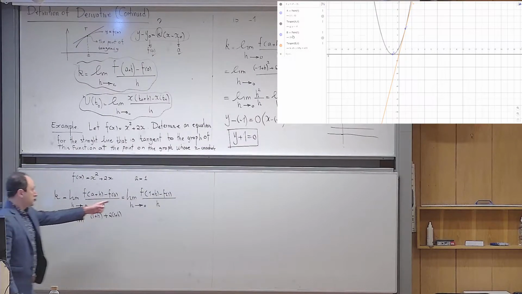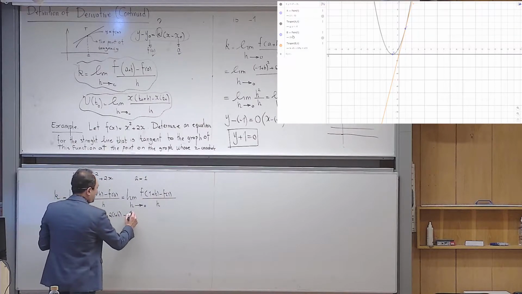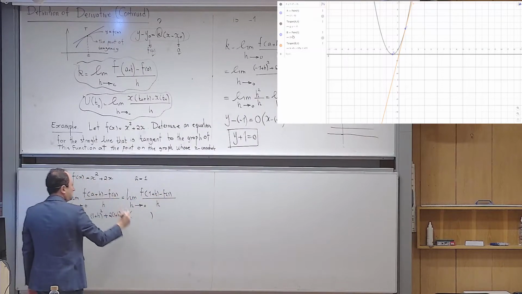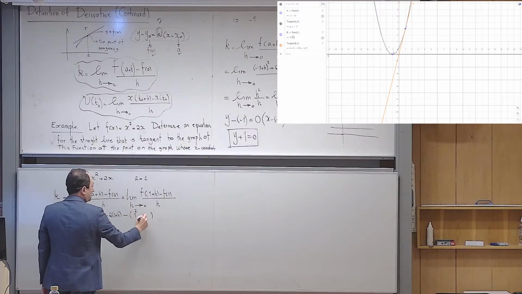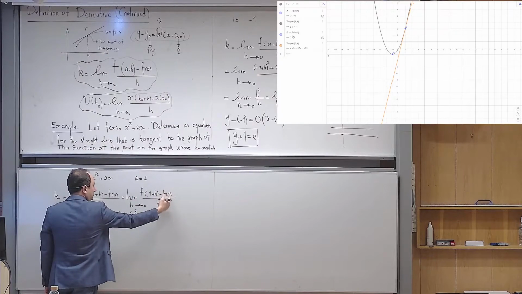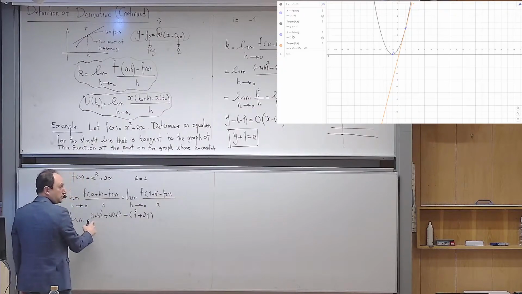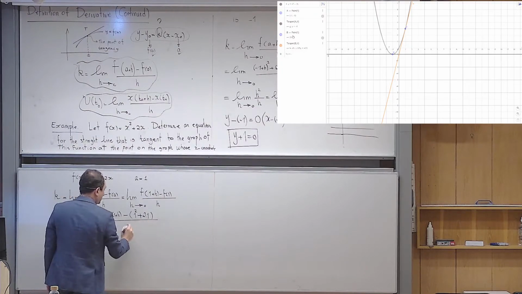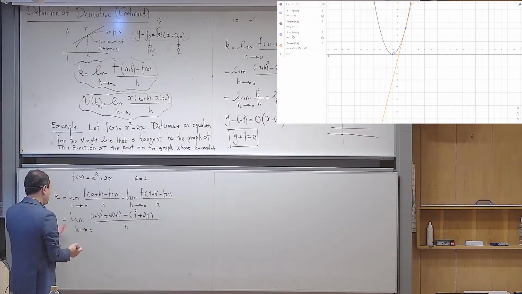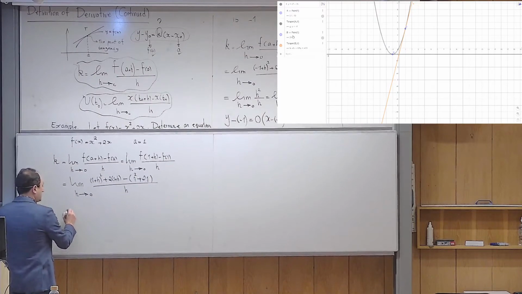This is the first part. Minus f of 1. f of 1 is also the same. If you want, I can write it here, but you can do it in your head. f will do the same thing for 1. It squares that, multiplies it by 2 and adds the result. So this is sitting instead of f of 1. This minus sign is this minus sign. f of 1 plus h is this combination. And then everything over h, h goes to 0. This is no longer the new lesson. This is calculating the limit, which you actually know how to do. So you have to simplify that.